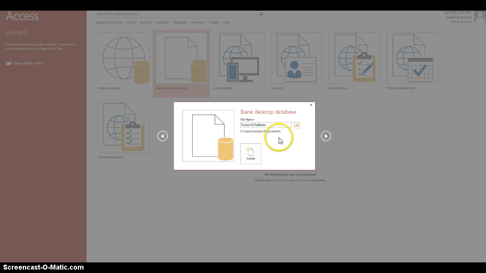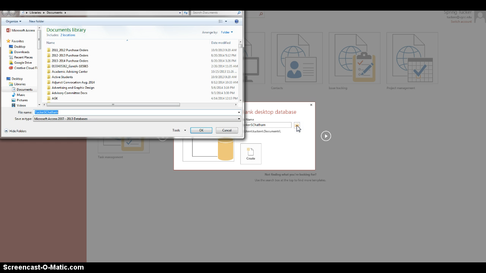Okay, and where do I want this to go? Okay, there's a browse button here. It looks like a little folder out to the right of where I typed in the name of the database. And if I point to that and just hover over top, I get a screen tip that says browse for a location to put your database. So if I click on that, I have a window that opens, and it'll allow me to choose where I want to save this to. Where is it I want to put this?